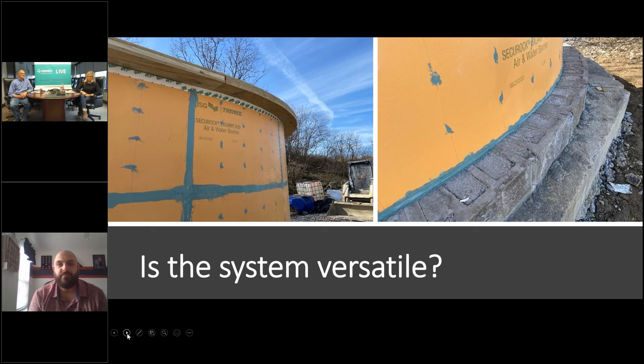As we look at all these different transition areas and different types of facades, is there any final message you'd want to give somebody to give them confidence in the system? I'll share the story of this project in particular. We were working on it with Harry, the contractor, with our ExoAir 110AT, and they were going to use Securock glass mat sheathing — they liked the idea of a primer-less peel and stick. But they said we need to get the drywall and air barrier up by a certain date, and they were concerned about weather delays in Pittsburgh and Cleveland in the Midwest spring. When you have a really rainy spring, you can't get board or air barrier up on the wall. That's why they switched to this system — it's a huge time saver and that's what's helping keep this project on schedule.